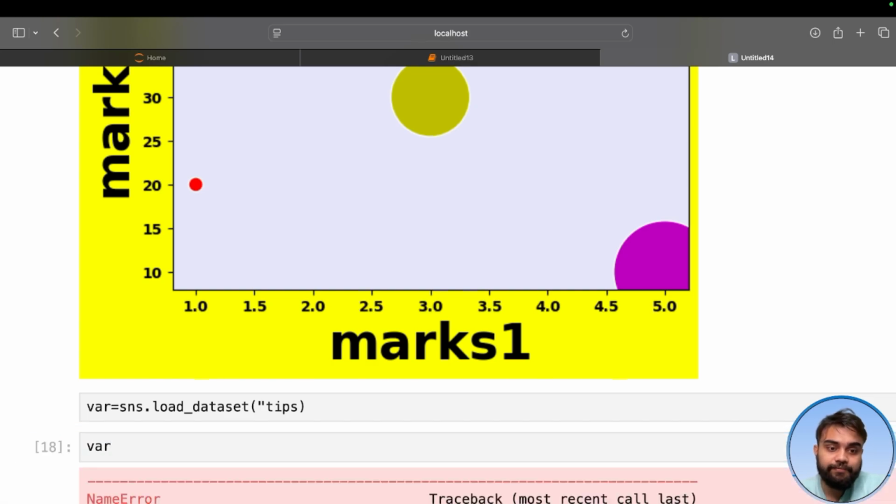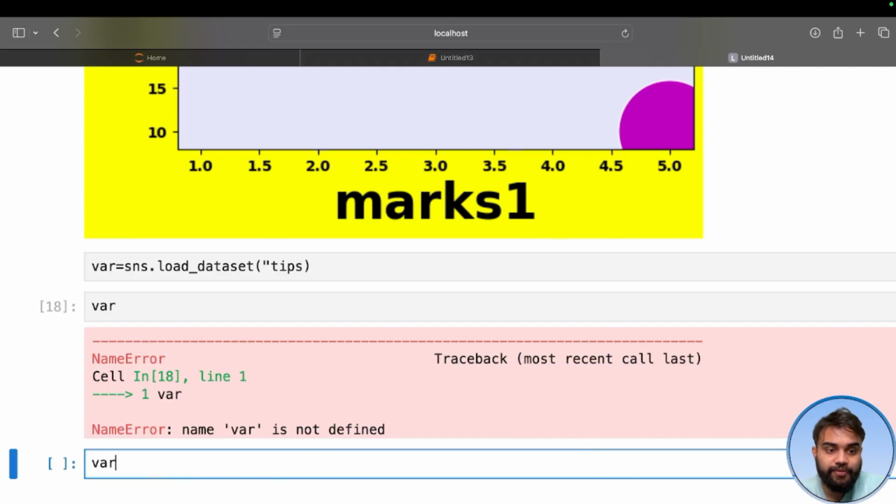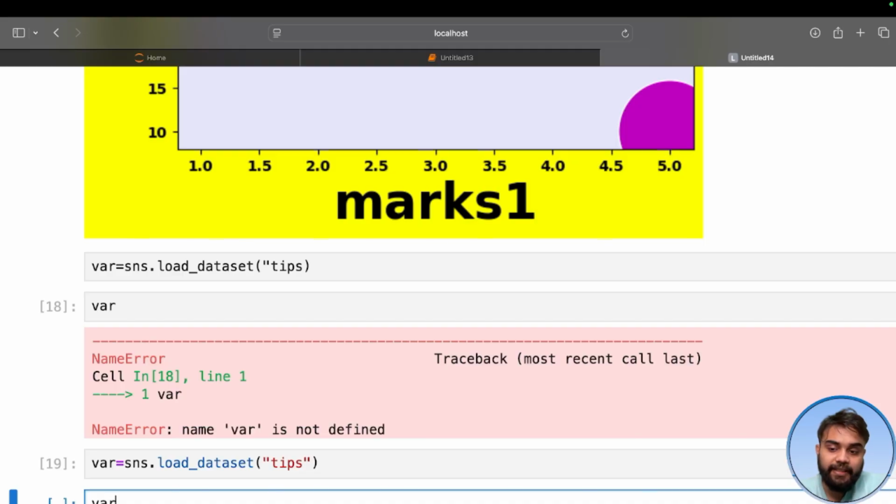Again var is not defined. Here I'm going to use var is equal to sns dot load underscore dataset, and tips here.